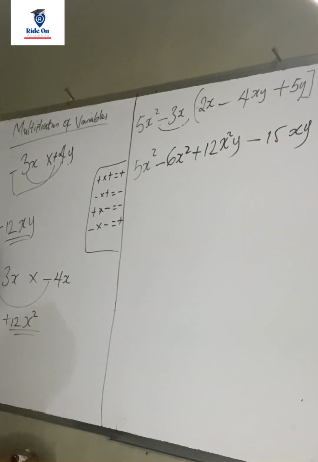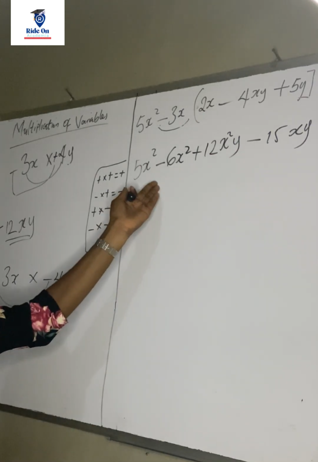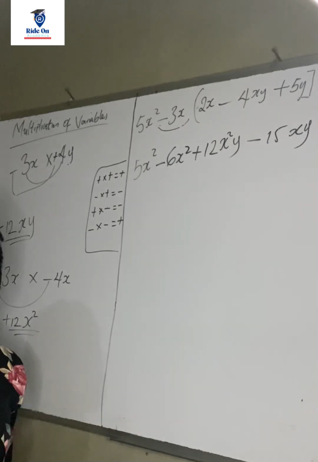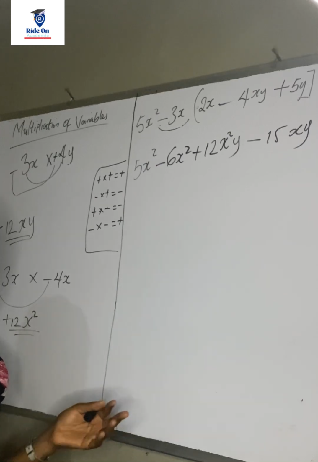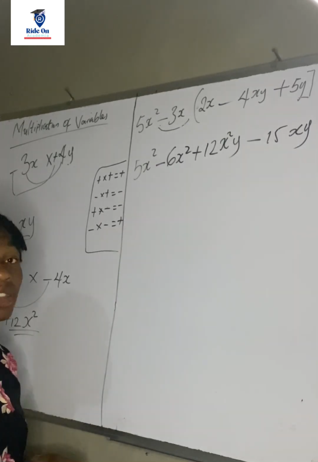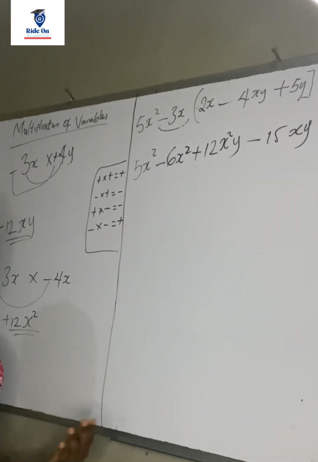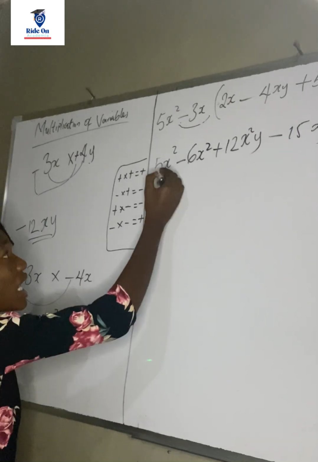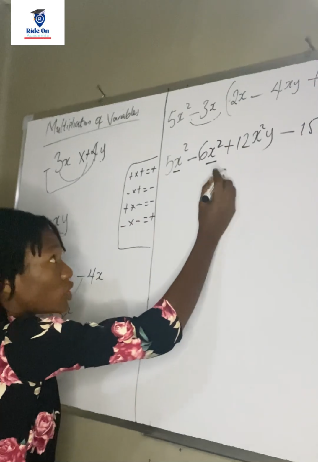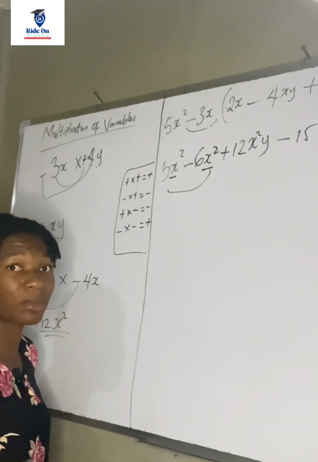All right, now we have expanded this bracket. The next thing we need to do is, we have now come to the stage that involves addition and subtraction. So we need to apply the rule that goes for addition and subtraction. You don't just add anything. When you want to add, you need to check if they are like terms or not. Okay, now let us examine. We have x squared here, x squared here. So this one is possible because they are like terms, right?